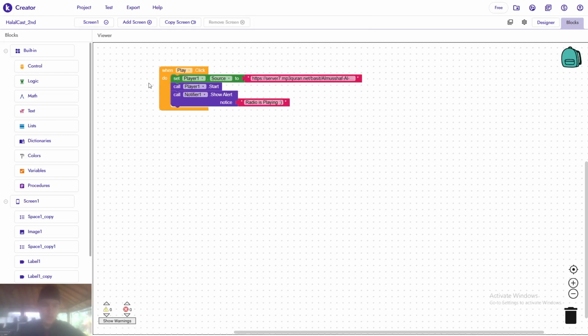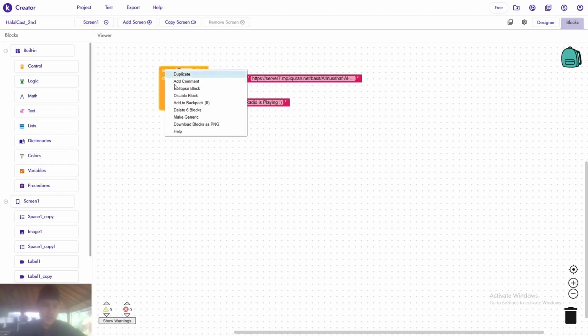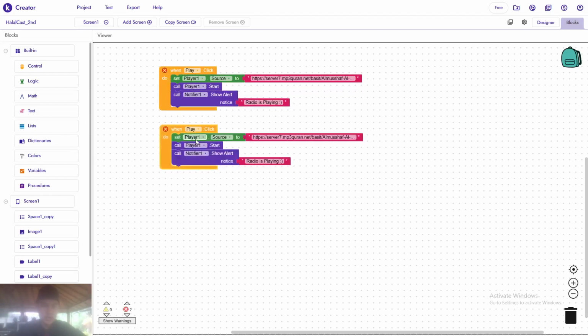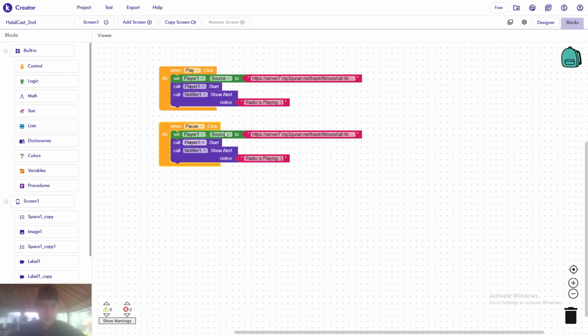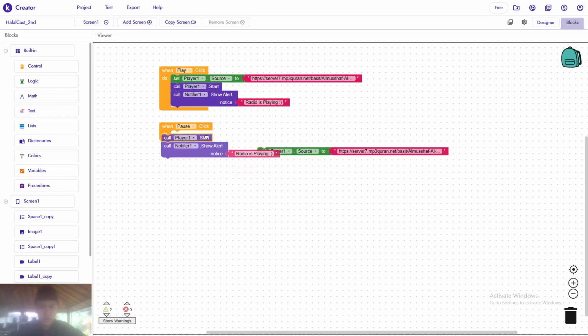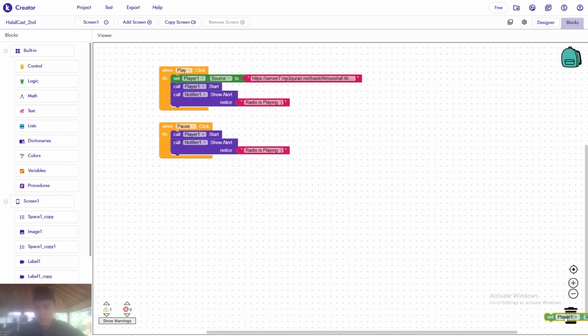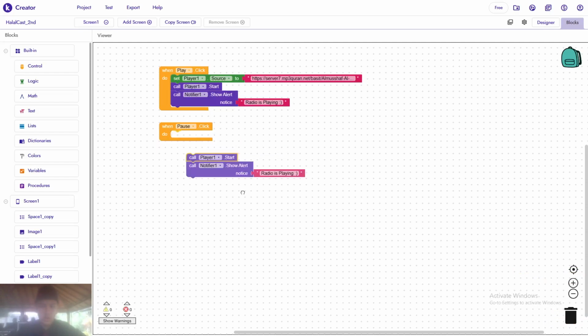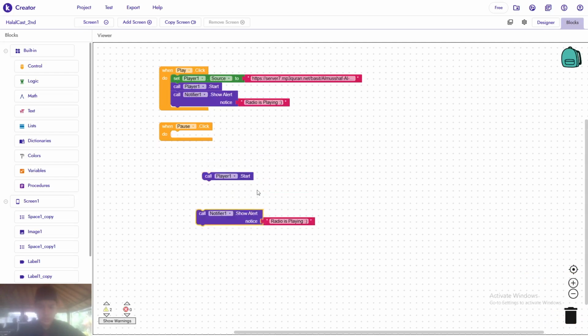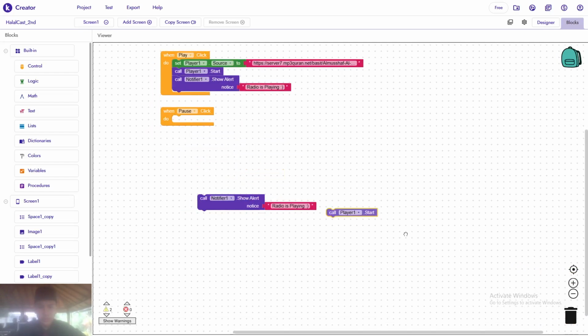Then you're done. So the second is duplicate and change the play, maybe pause, and then put it under here, and set player.